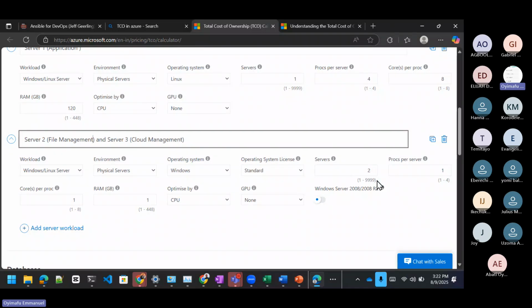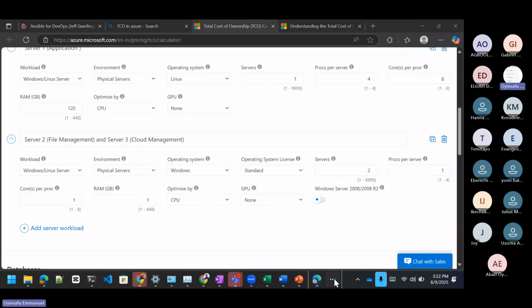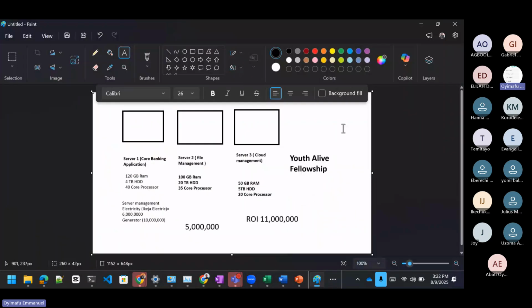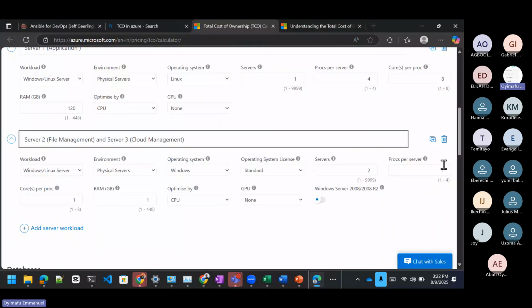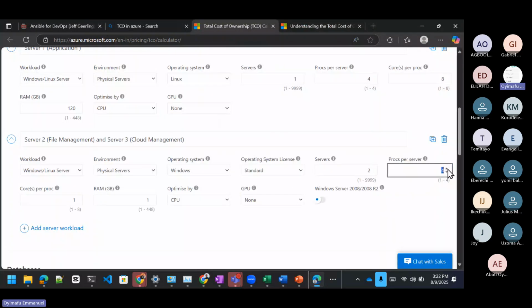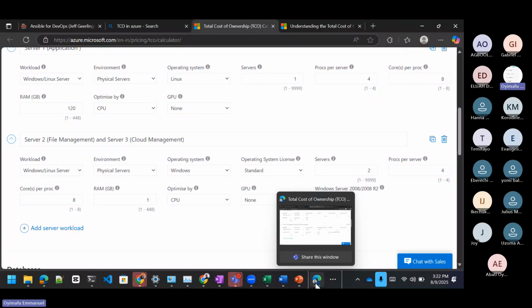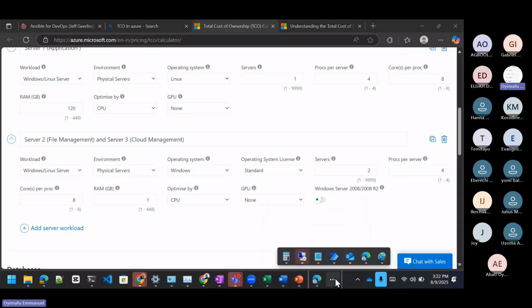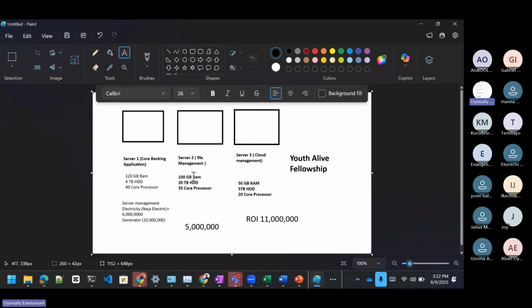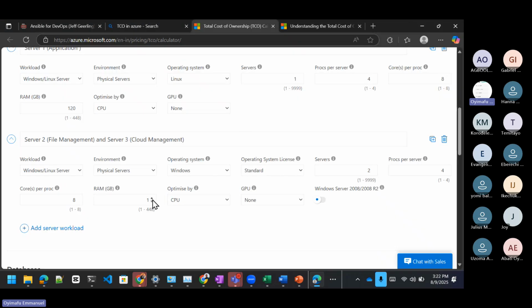So then for processors, since I'm using the 2, let me check how many we gave it. We gave it 35. So that's perfect, I can just increase it to 4. Then here I'll change it to 8. So we'll see the price, 8, right? Then for RAM, the other one selected 120. For RAM, I'm going to be adding the RAMs together for the 2 servers. Here we have 100 gig RAM and 50. That means the total RAM will be 150 for the 2 servers, since we are combining them. So I'll just type 150 here.